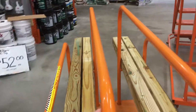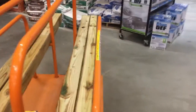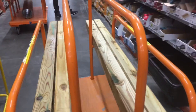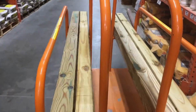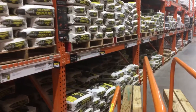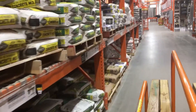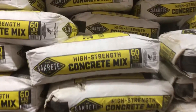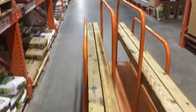Then you come out with your receipt and you can collect your materials. While the guy outside unravels the fence sections, I'm going to head in and grab the concrete. I'm going to go with the 60 pound bag per post — that should be fine. Load them up on the cart and then we'll go out and get our sections of fence.